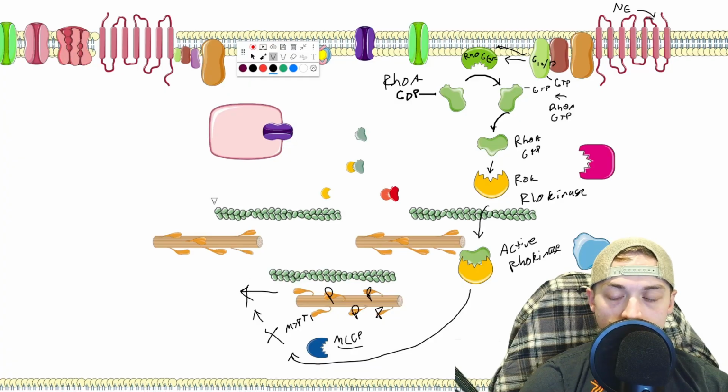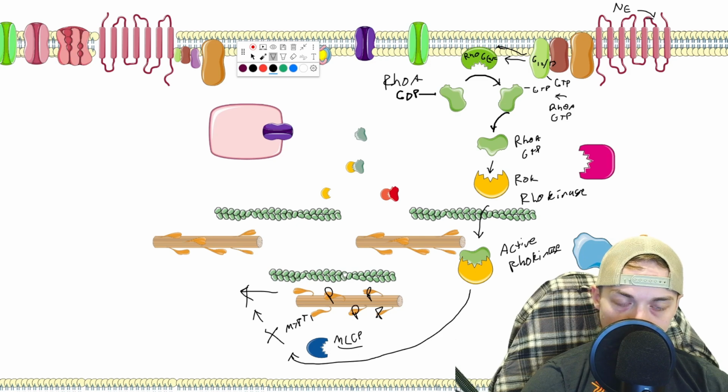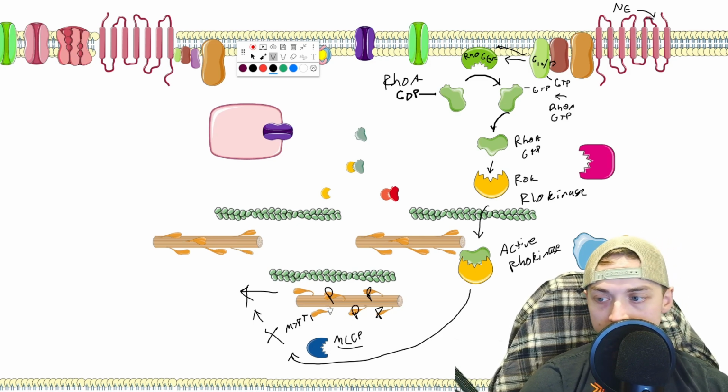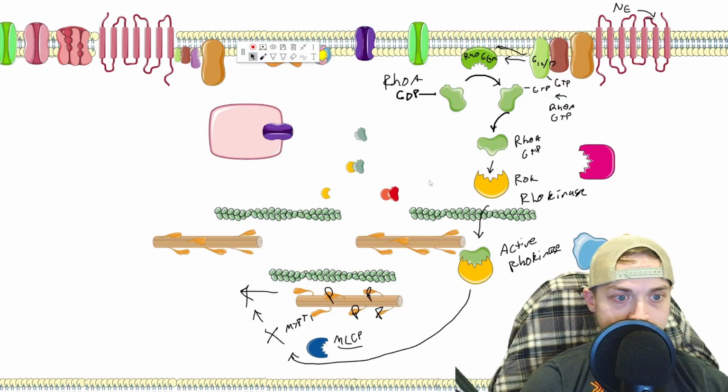Now, do keep in mind that because this myosin light chain phosphatase is unable to break down these phosphates on these myosin heads, it is just going to cause the muscle to stay contracted, and your smooth muscle can stay contracted without using a lot of ATP, unlike skeletal muscle. And this is why, because there's nothing to break that down. Now, let's draw all this part out on the next slide.